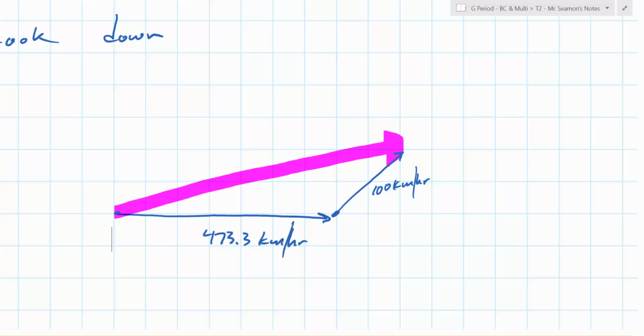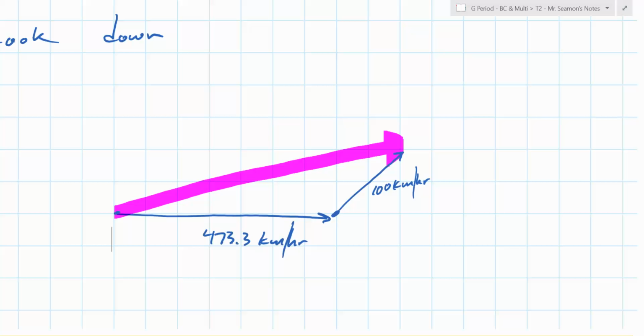But here's the thing. What does that purple vector represent? The vector is not the ground speed. The magnitude of that vector is the ground speed. What does that vector represent? The actual path of the plane if you were looking straight above. If you were looking from orbit, you would see the plane traveling along this path. The plane would be going east, but the wind is pushing it along that purple path.